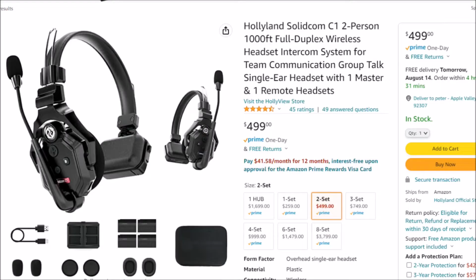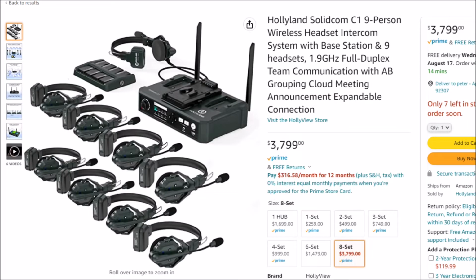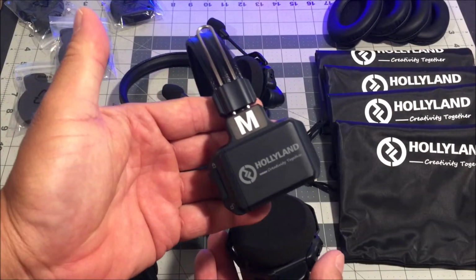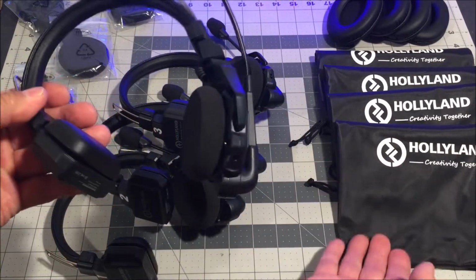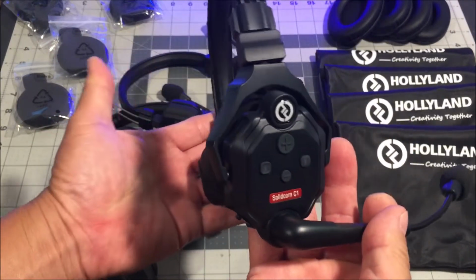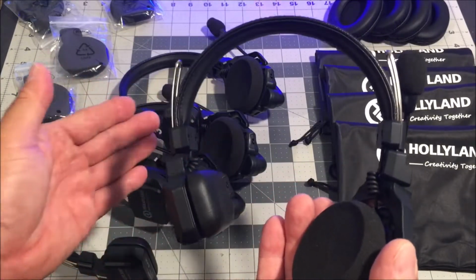So you can get 2, 3, 4, 6, and 8 headset combos. And you can also get just one headset at a time to add to your combo system as needed. Now, each of these headset combos will come with one master headset and remote or slave headset or headsets in a high quality carry bag. Now the master headset is capable of connecting up to 5 remote or slave headsets. But if you need more headsets than that, then you will have to include the hub station.